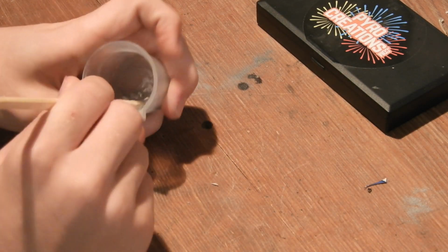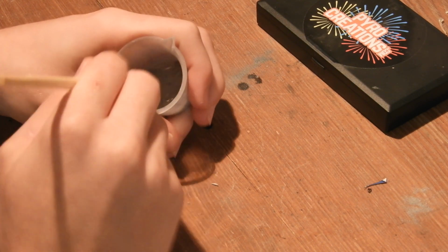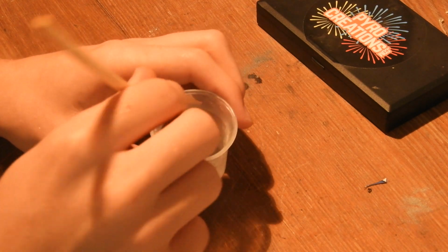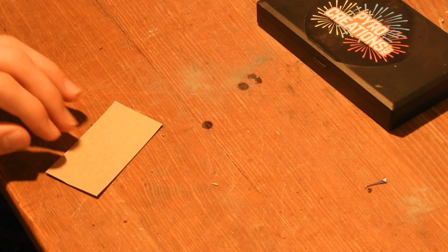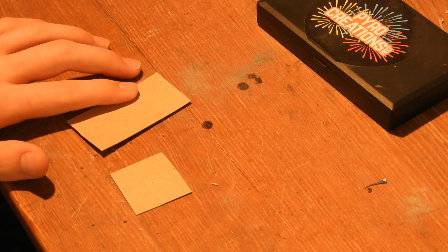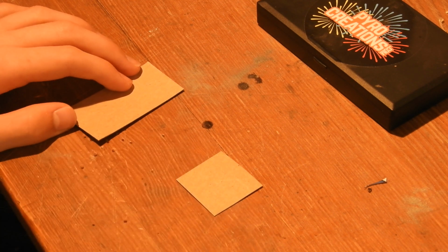Stir that up. There we go, and then we're going to set that to the side. And get our 2 pieces of cardboard. This is going to be the base, and this is going to be what makes the tube. We're going to start by making the tube.